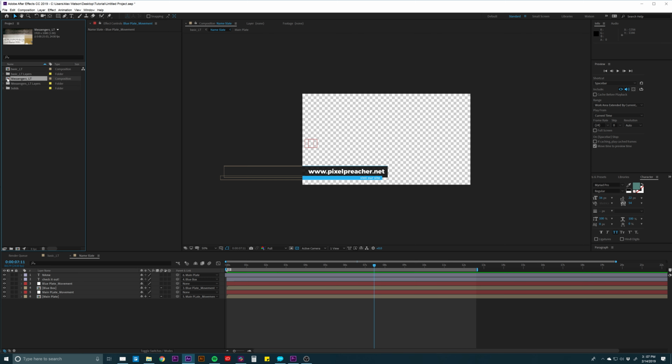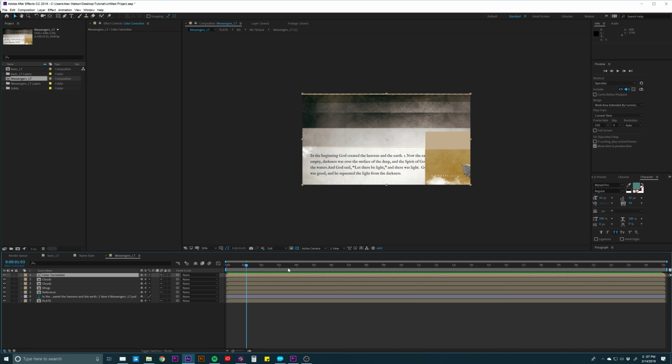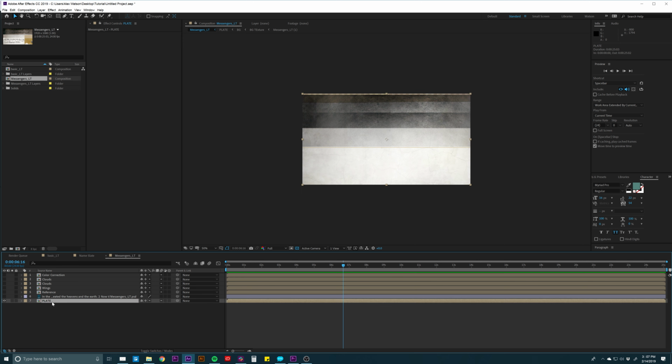Let's see what we're looking at. Oh, I guess I didn't save it hardly at all, so that's okay. We'll make it work. So let's turn off some of these things. All right, so I think what's happening is, sometimes when you import Photoshop files, it doesn't quite read things right. That's fine. We'll be fine with this.